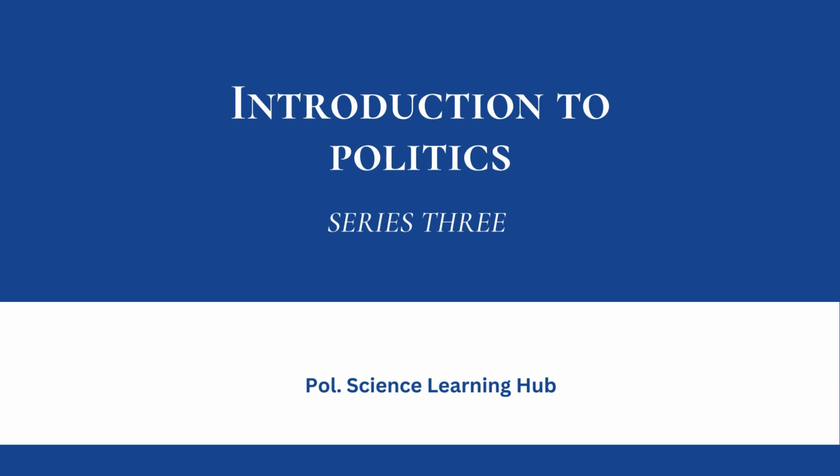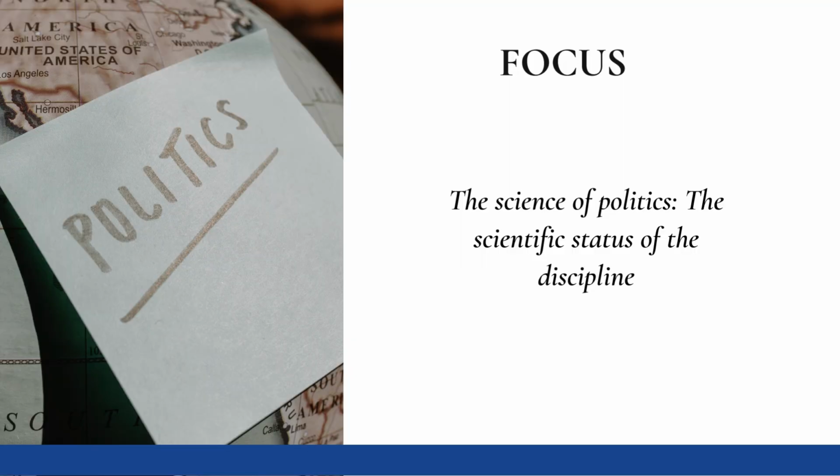We are still on the series Introduction to Politics, Series 3. We looked at, in the last class, Series 2, where we dwelled on the conception and conceptualization of politics. But today, Series 3, we'll be looking at the science of politics. The science of politics will be our focus in today's class. Of course, the discipline is called political science. So, why the word science there? That's what we'll be looking at today in this class.